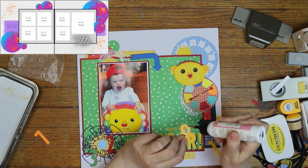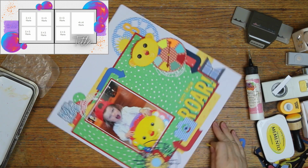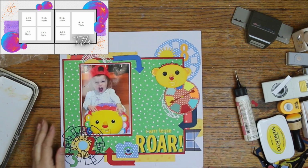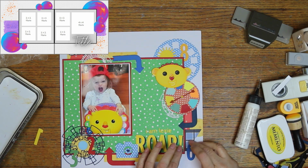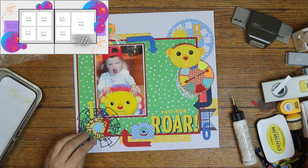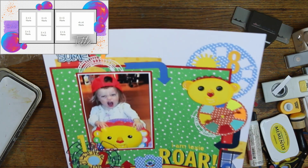That Close to My Heart die set, I cut out random numbers. Well, I'm not sure if I have 1 through 9 or not. I just grabbed a bunch of dies off of there and put them on the layout. The little lion's got numbers. I don't know if it's part of his mane or what, but they go around the bottom part of it. So I thought I'd put the random numbers around the page.